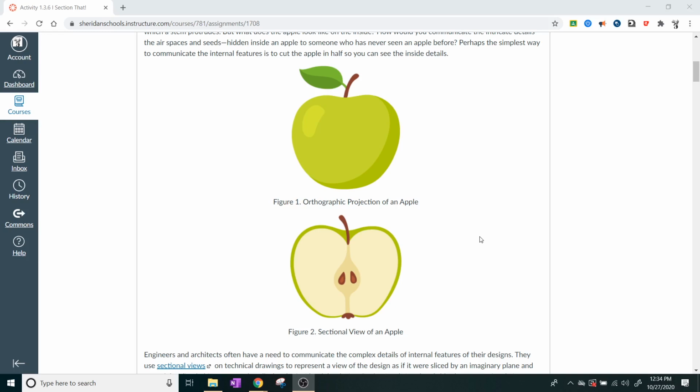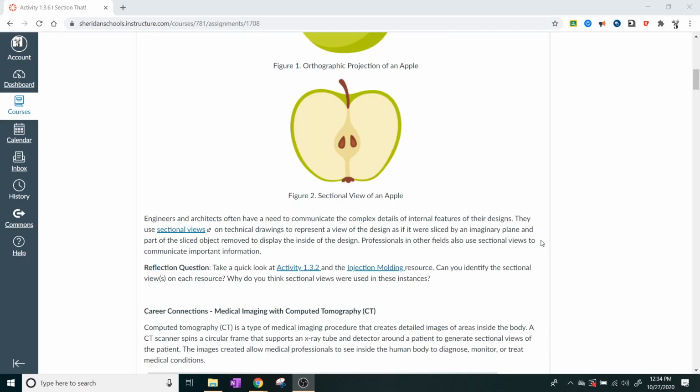So to get a cross section, you have to literally make a plane that goes through the object itself, and you're going to be looking at it through that plane. This is what we would call a sectional view. So this isn't the actual view from the front side, but it would be as if we were looking at it from the front side and we had gone into the object a little bit so that we can actually see what's inside of it.